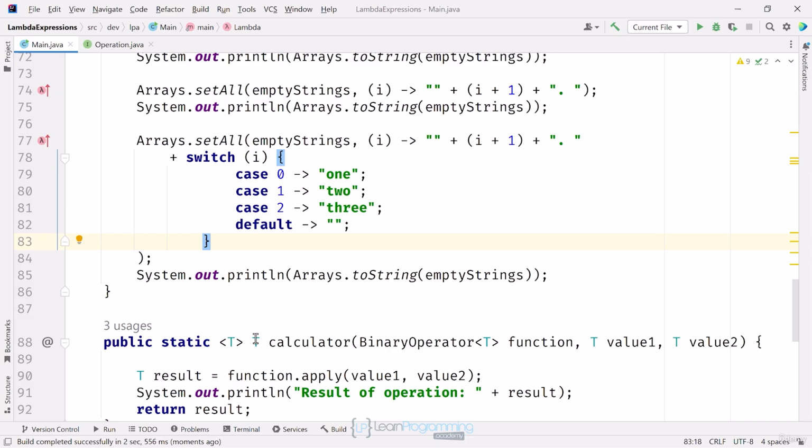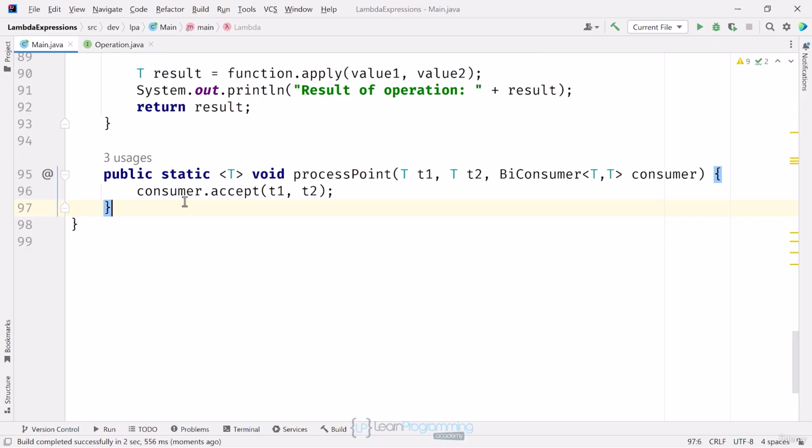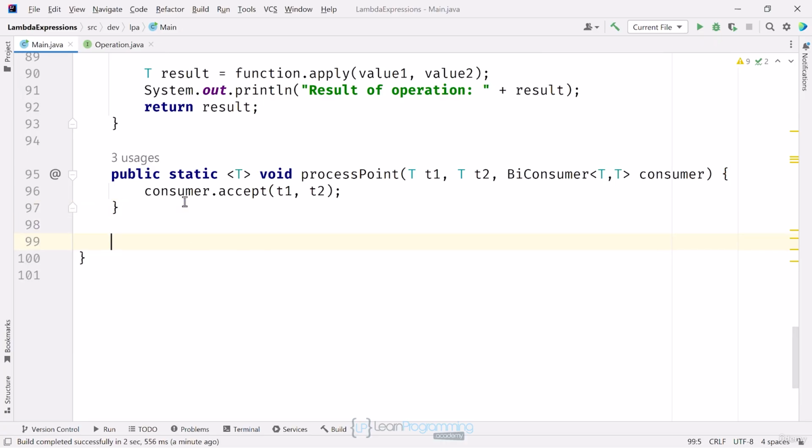In previous videos, I used an instance of random to pick randomly generated names from an array of names. That's what I want to do here, but using a supplier lambda expression. First, I'll create a method on the main class, making it public and static. It'll return an array of string, and I'll call it randomly selected values.